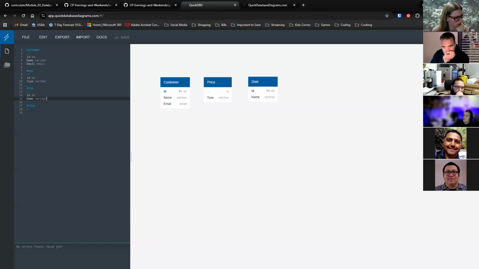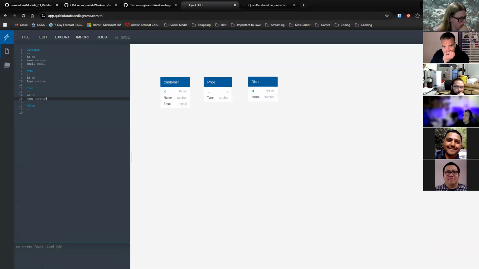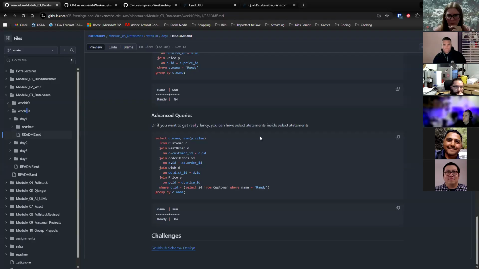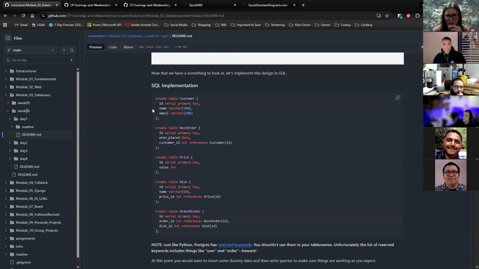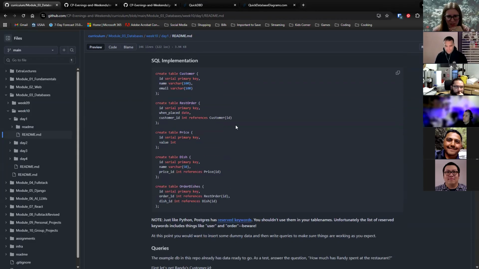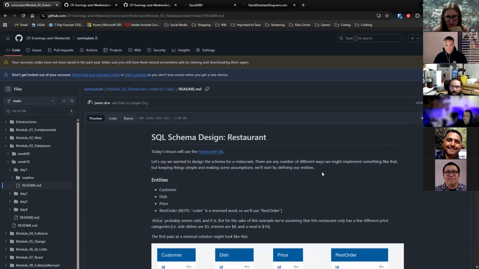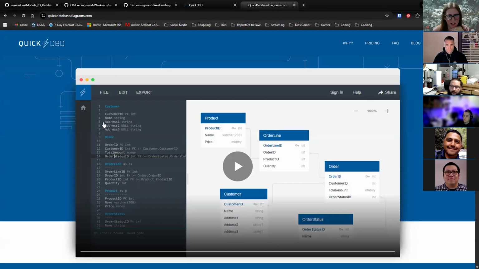Let me look at our, where is the README for today? Right here. I mean, everything's just in lowercase here too. I don't think it really matters just for the tables, I would assume. Those are all lowercase, but in our thing here, it's uppercase for the fields.